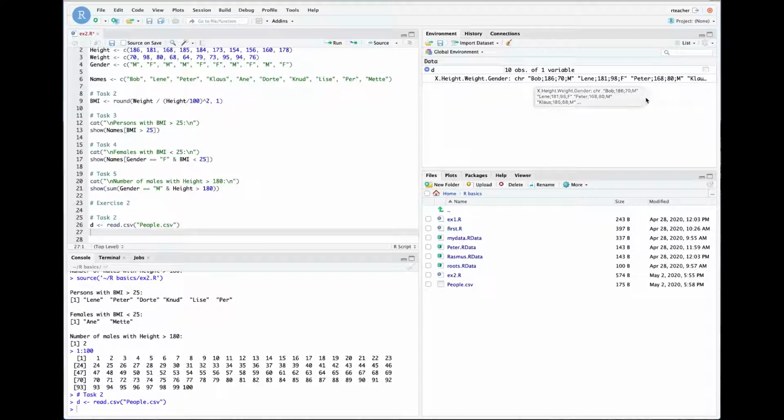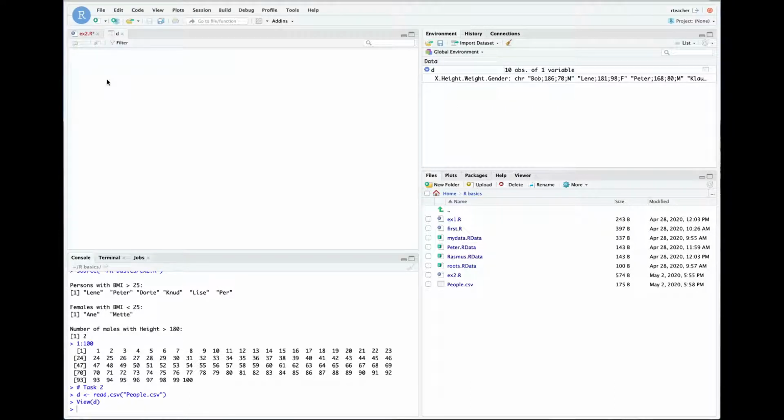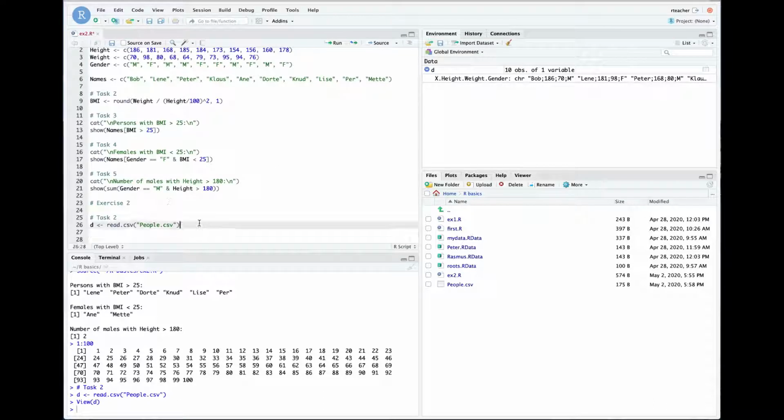Okay. And in R, for a data frame, there is a nice feature here. You can see a little icon. You can open a data frame and see it as in Excel. You see the tab here, and then you can see I don't have 4 columns. I have actually 1 column with all this data concatenated, merged. Because R thinks in this case that the separator between values is comma. It cannot find comma here, so it thinks it's one value only. The solution here is either to write explicitly what the separator is, so I can just write sep equal to semicolon, or alternatively, you can just use a special shortcut, which is called read.csv2, which assumes that the separator will be semicolon.